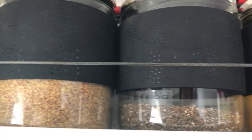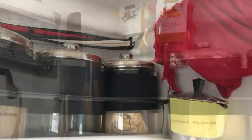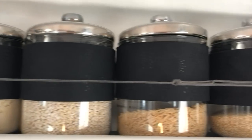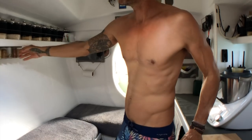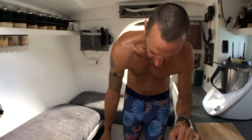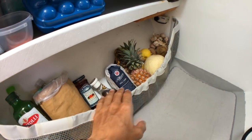These containers hold everything we use every morning to make our juices — nuts, turmeric, hemp seeds, and all different types of stuff. Over here: flours, coconut flour, almond flour, quinoa, cereal, lentils, and a heap of different spices and herbs. Cloudy keeps all the cooking oils and some vegetables and some fruits.